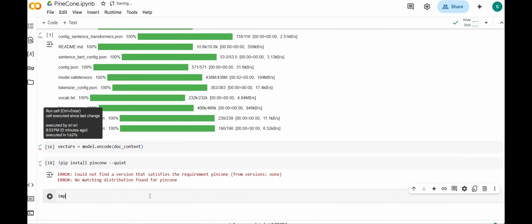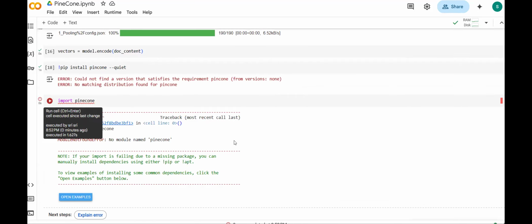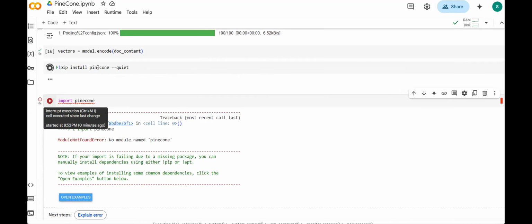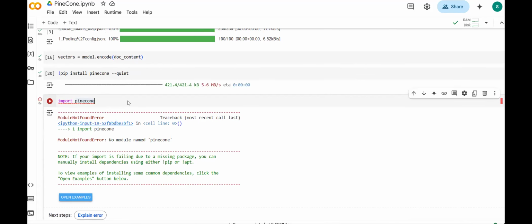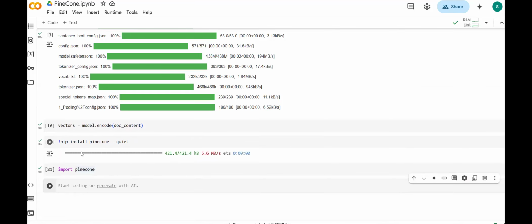Now let's try to import the Pinecone. So still we're getting some error like pine. Okay, Pine, not Pin. Now the installation is getting started. Yeah, it's done. Now let's rerun this to see whether we can import it or not. Okay, we have installed the Pinecone, so that's why we can import this Pinecone correctly. Now we successfully downloaded this Pinecone.